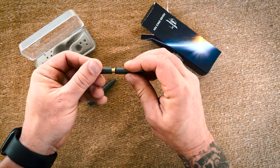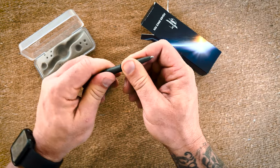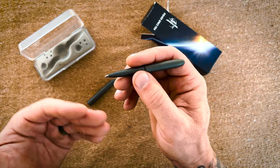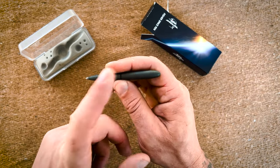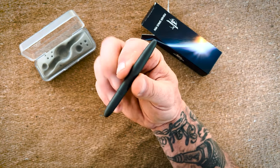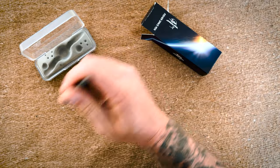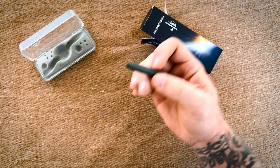Here's their cartridge — number PR4, black medium refill, Fisher Space Pen, Boulder City, Nevada, USA. 100% USA made. It's gas filled — I think it's nitrogen. It's a pressurized cartridge, which is one reason why it can write in zero gravity. Shelf life of a hundred years, and I think I've read something like a million miles — you could draw a solid line for a million miles.